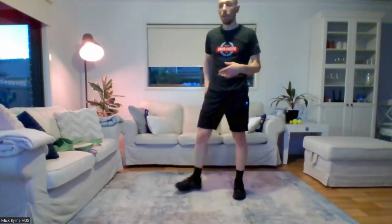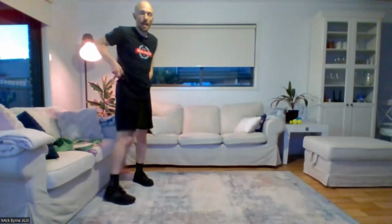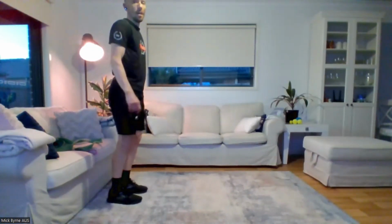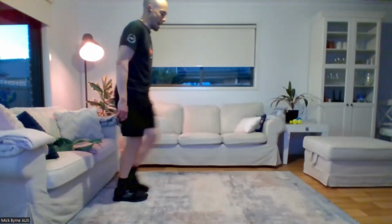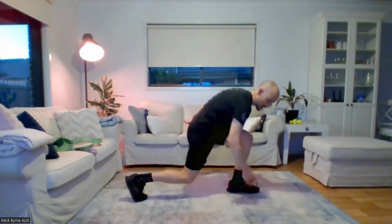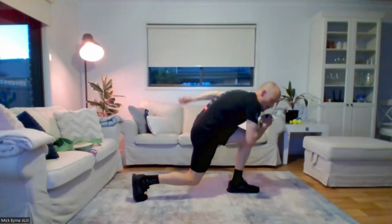So we do a modified split jump at the moment, and that's where we step into the position, do a single split jump and drive back up to standing. That's the way we're still going to keep doing them tonight, and we're not going to do any continuous split jumping just yet. So that means we're going to stand at one side of our space. We're going to step out and into a skating position in the box stance. Most of our pressure's on that front leg.